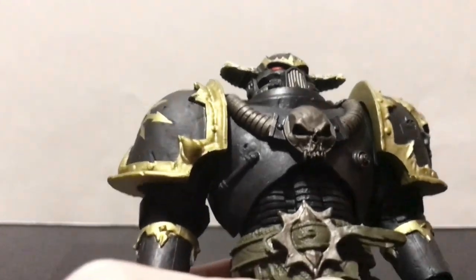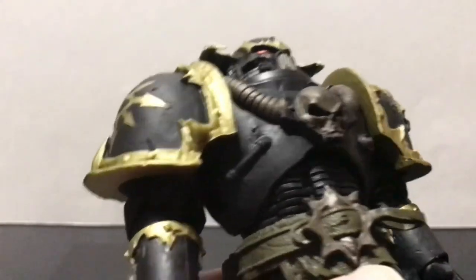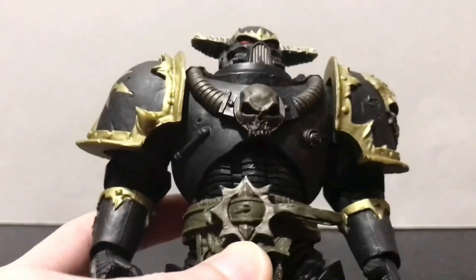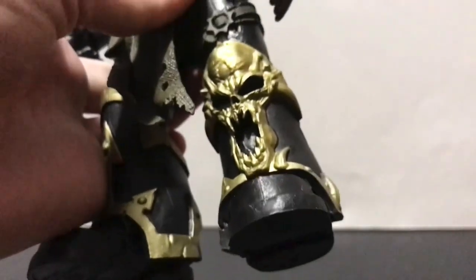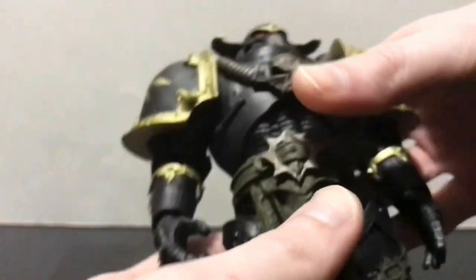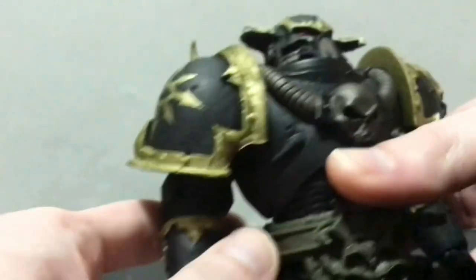I tend to like to try my own ideas, but I do like Dan Who — he's a good reviewer, doesn't get on my nerves, and has decent content especially if you're a Legends fan. But we're talking about the Chaos Marine today, and if this is not an Overlord figure I don't know what is. He's got demon horns, skulls particularly on this side, spikes, black armor, and gold accents — dark bronze color for the skulls. A very cool looking figure.